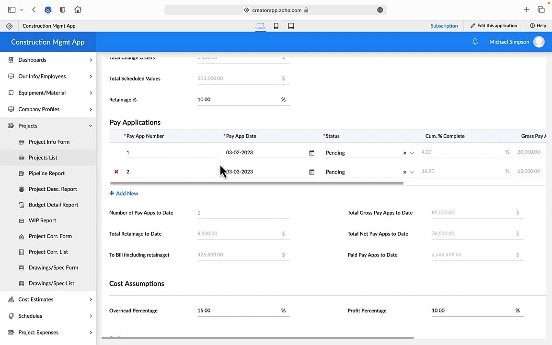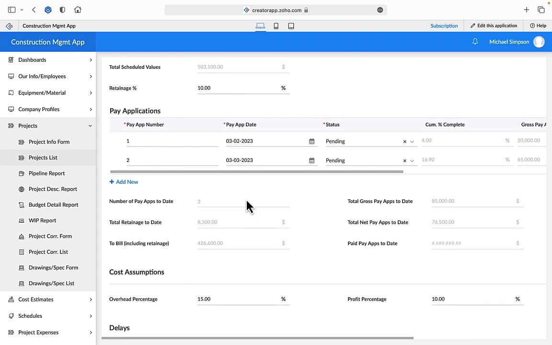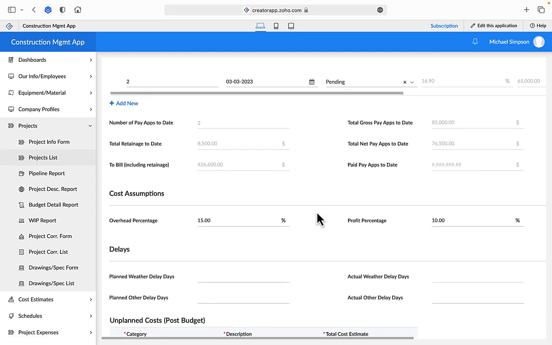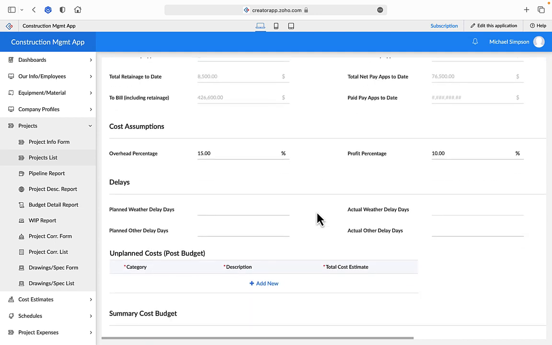Pay applications are entered here and summarized below, similar to the contract section above. Each month, start the pay app process by creating the summary. 3 fields are required, including pay app number, the date, and the status, and the rest will be calculated in the pay app detail, created using the scheduled values module to be discussed later.